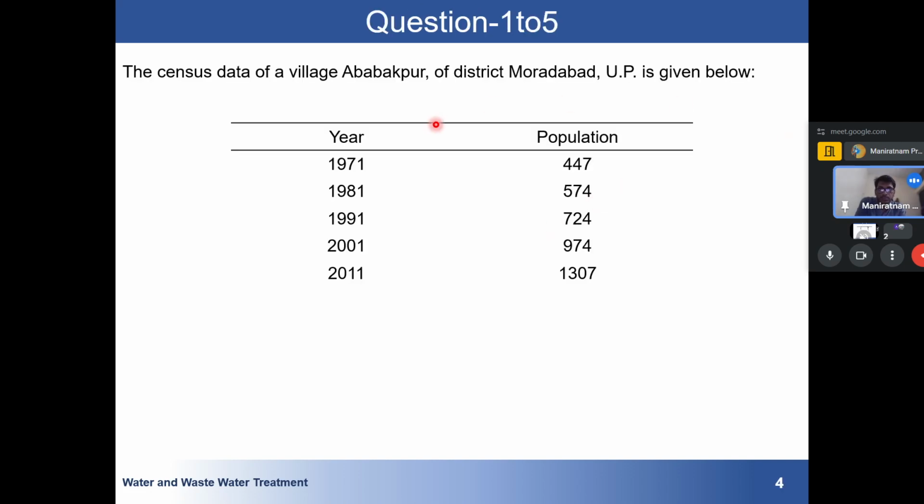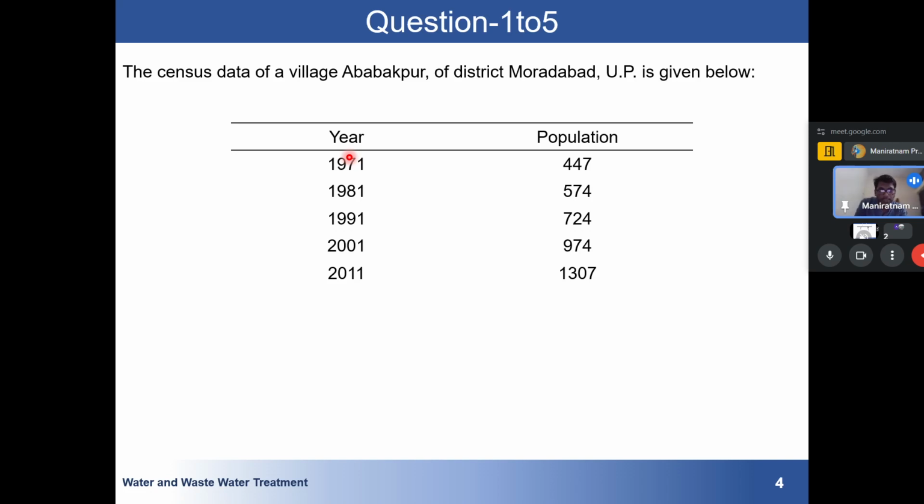So the first question is: in water demand, the most important thing is how much water is needed, which depends on the population of a city. Now, why do we need to study the population of an area? It is needed because suppose you are constructing one water treatment plant for a current population, say X. With time it will increase and go to maybe 2x, or 1.5x. So obviously the water demand will increase.